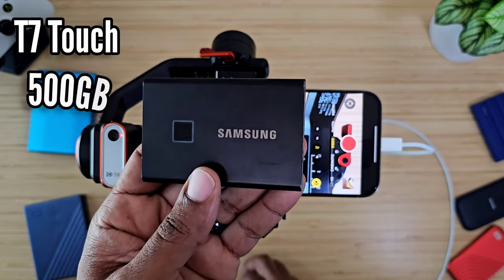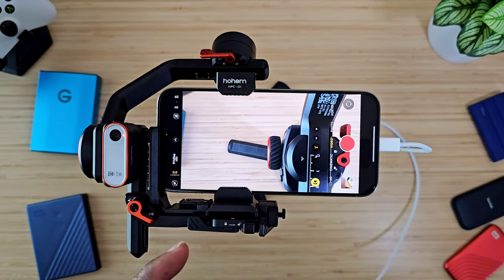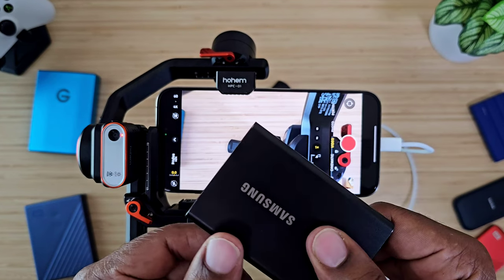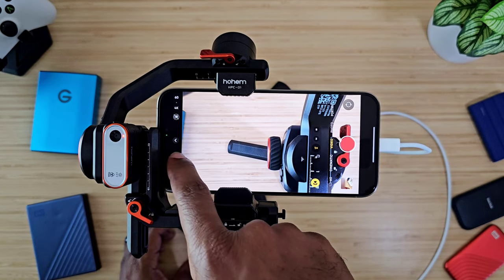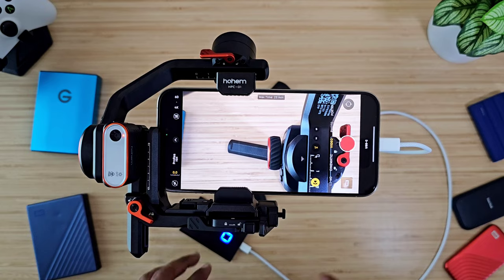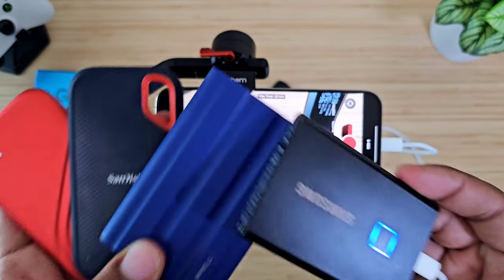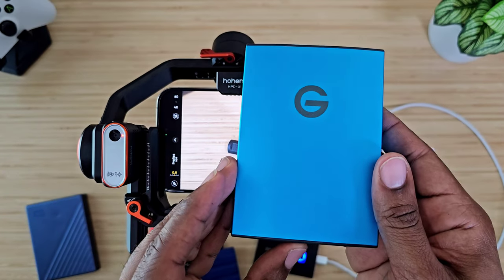What I really like about this one is the fingerprint security. I'm going to plug it in and lay my finger on there just to unlock it — leave it on there for a second because it's not going to tell you anything on the screen, but it is recognizing my fingerprint. Turn on ProRes and I've got 23 minutes. So that's one, two, three, four, and five — these all work.